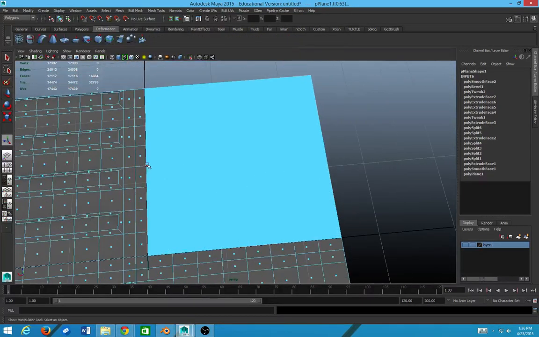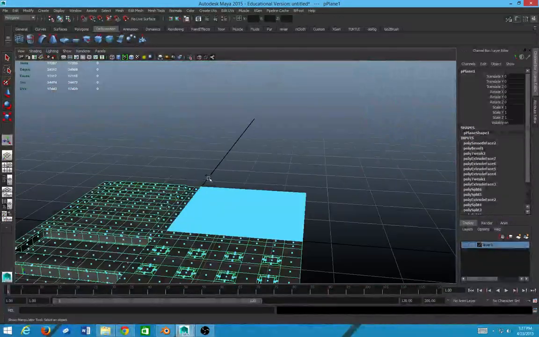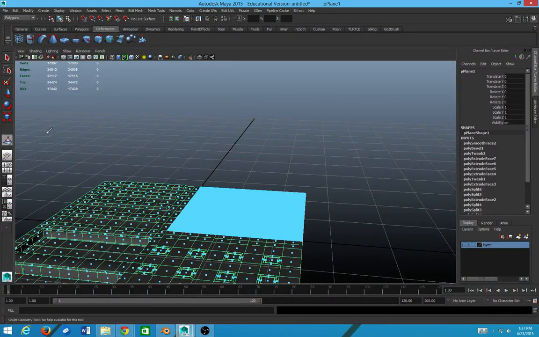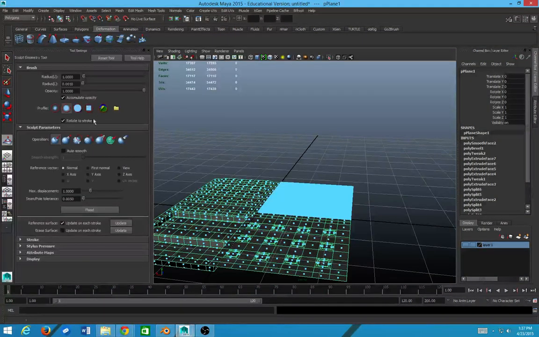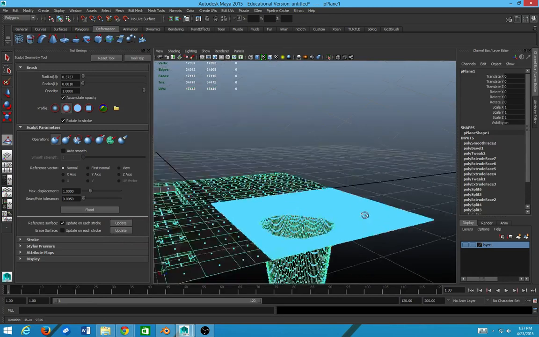And then, this is a different tool that you might want to use when you start getting into high poly modeling. I will go to Mesh, Sculpt Geometry tool. And if the tools don't come up, you want to double click this so you get all this info about your radius, your opacity, your whatnot. And the B hotkey still works on this as a brush interface.